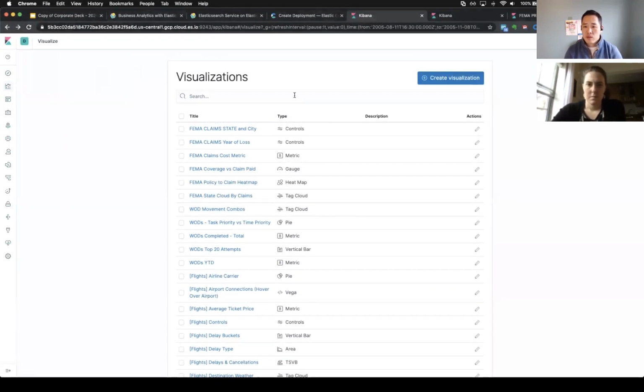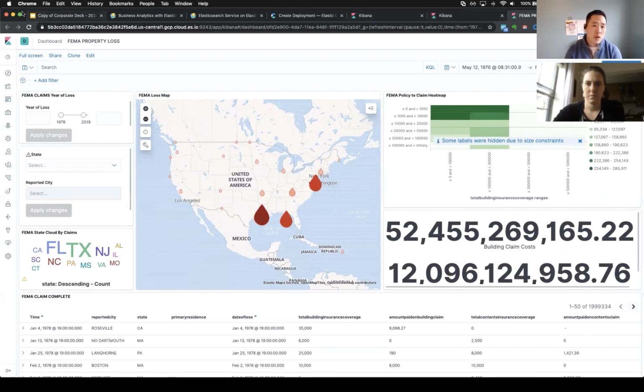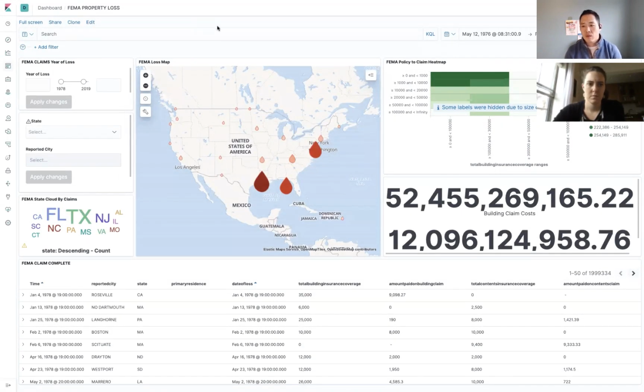I would come out of this, but I do want to show you the next level of this. What do we do with these visualizations? The next part is to pop those into what we call a dashboard. So here you'll see a dashboard that I generated based off of those individual visualization components. It's not the cleanest thing. I do admit that I am not the best artistic designer in the world, but it is functional at least, right? So every one of those control visualizations that we showed you before, so there's state and the reported cities, available here. In fact, we even have a slider control bar for the year of loss.